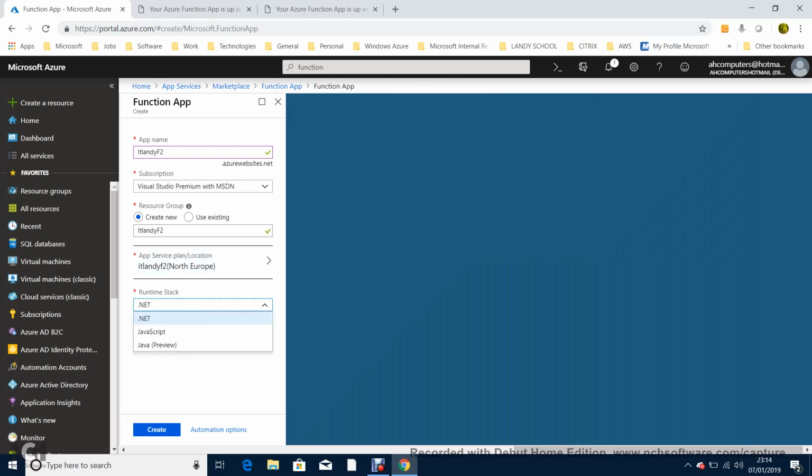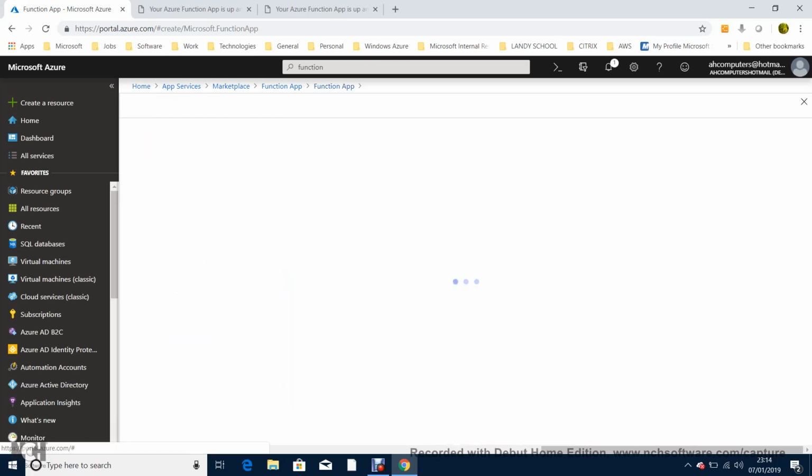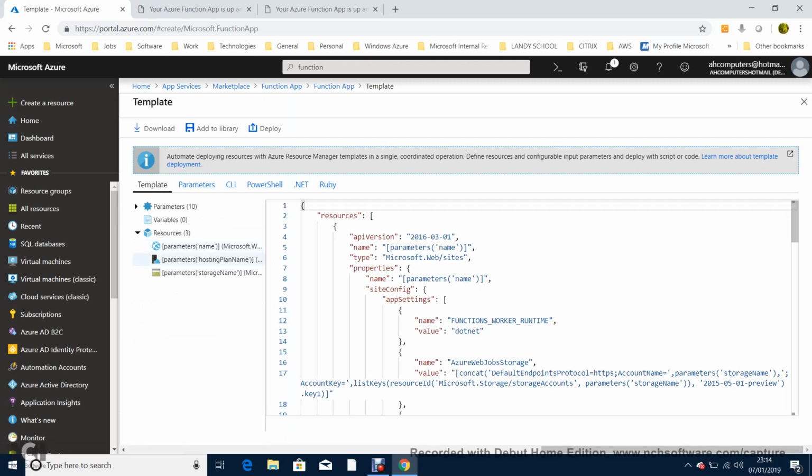here? Is it JavaScript or .NET? If you want to do some JavaScript with Node.js and other stuff, you can pick that one. If you would like to run a .NET project or activities, the same thing applies to Windows or Linux. Now if you'd like to automate, here we go, the automation option. You will get a JSON file, parameters, and you can choose to use it or deploy it that way. Okay, you can say deploy.